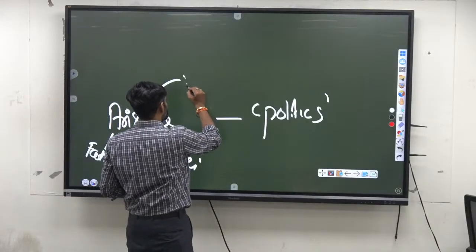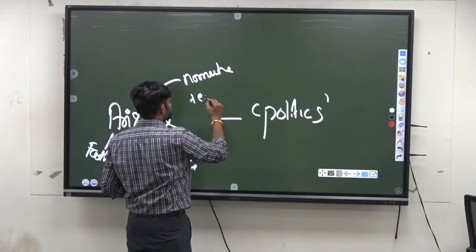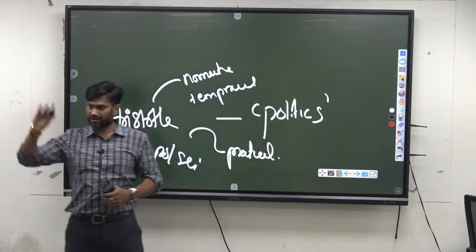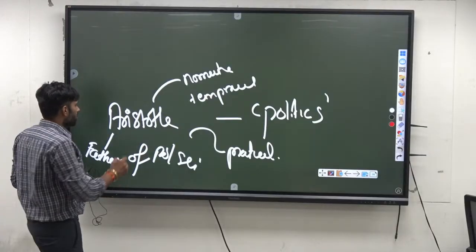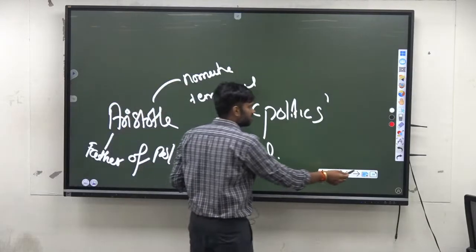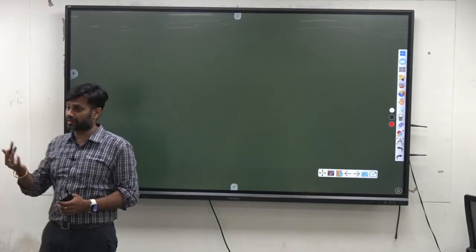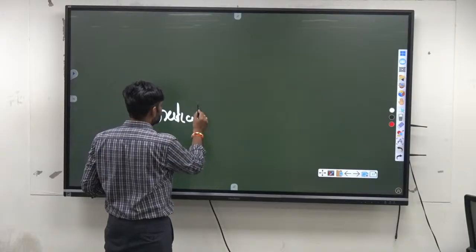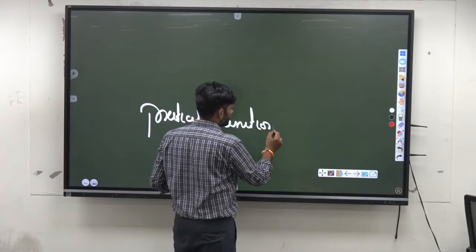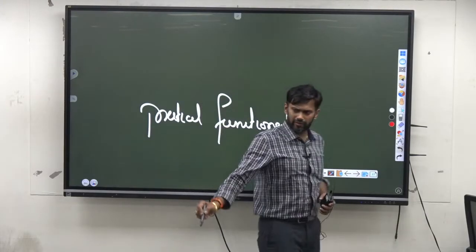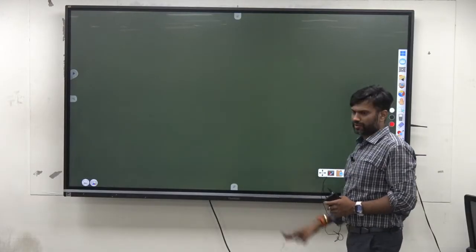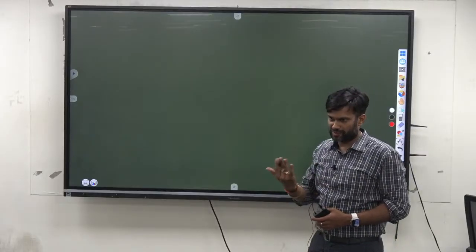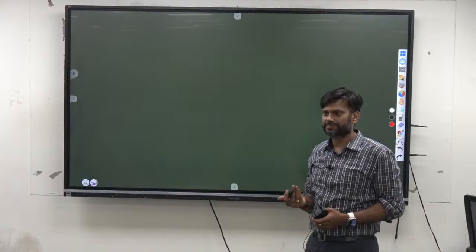I'll also try to remember the methodology that Aristotle employed. His approach, you can say, is both normative as well as empirical. When compared to Plato, Aristotle is more practical. He is not lost in the world of ideas. He is speaking of the present world. The central idea of his work, Politics, is to find a practical, functional state. That is the core idea of Aristotle. Unlike Plato with his world of ideas, he is more practical in his approach. It also reflects his background: Plato was unmarried, but Aristotle was married and had a stable life. That also influenced his ideas.